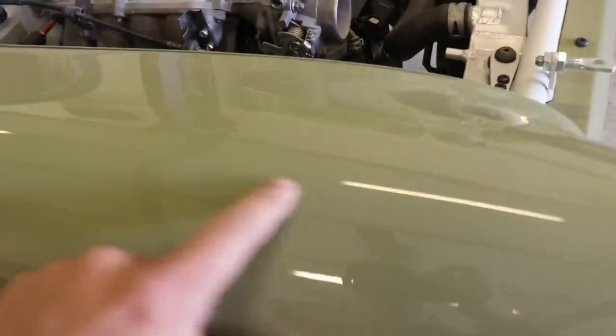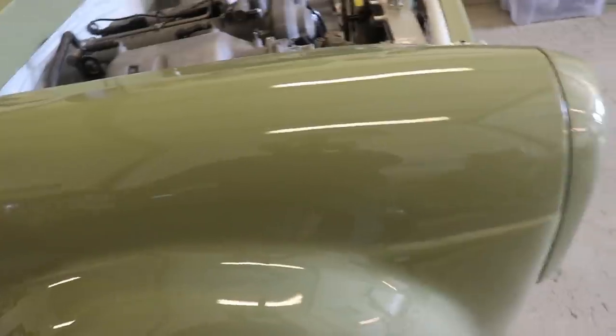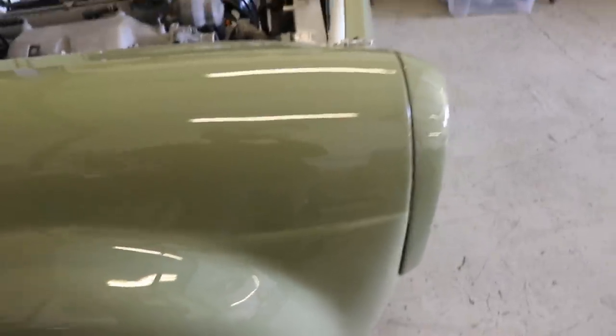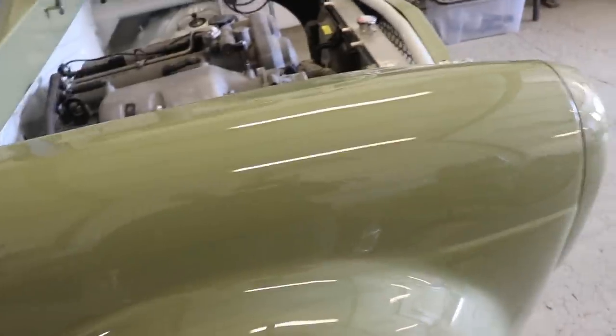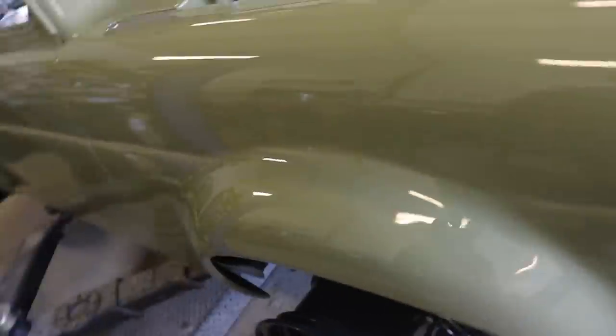But the actual finish I got on the wings is probably the best finish I've had straight out of the gun. There's literally no orange peel in that at all. I have got paint runs, and I've got them in exactly the same spot on both sides. I was having a bit of trouble with painting around these areas. When you're doing the flat part of a panel, it's really easy. But I should have just laid these flat, rather than painting them sideways, and I would have been much less likely to get any paint runs.